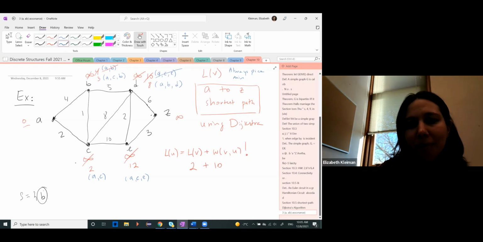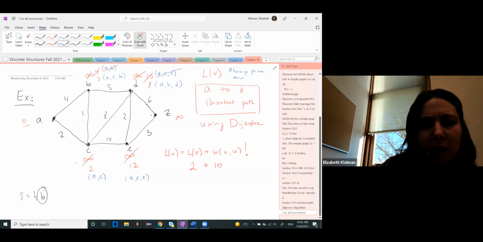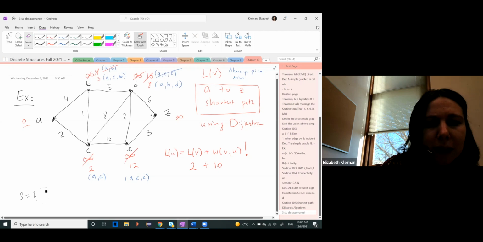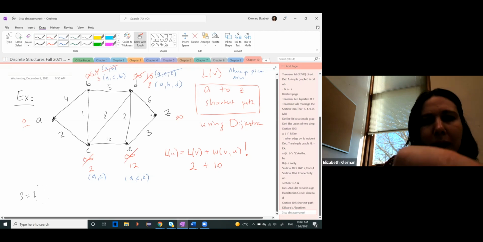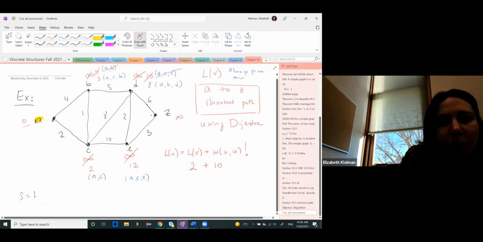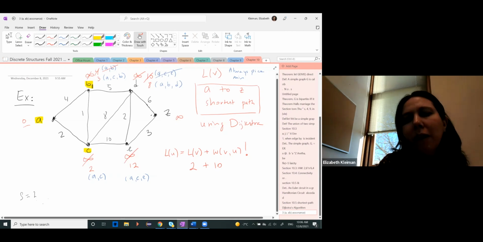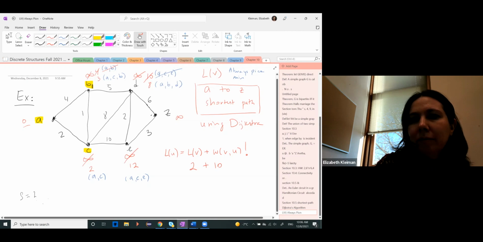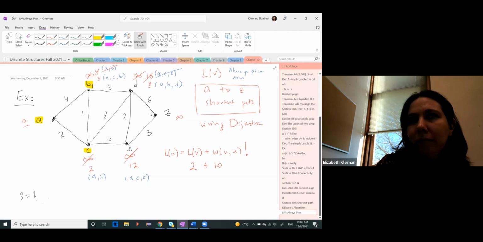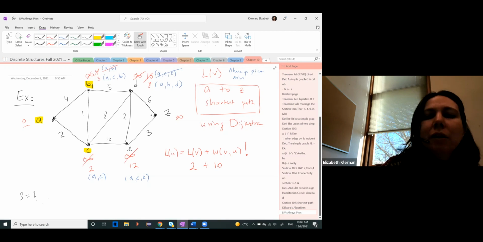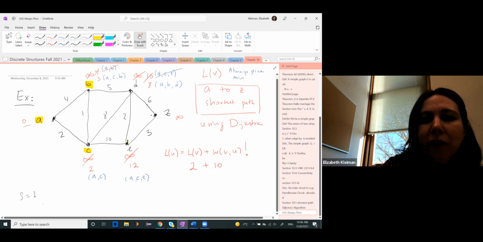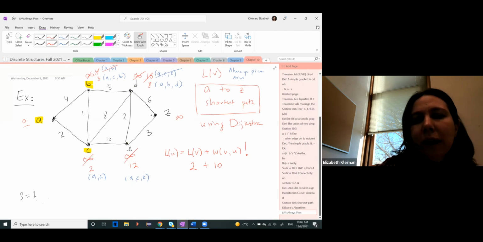So finally, let's pick our next node. So the nodes we can pick from are the ones we didn't explore yet. Those are the ones we explored, correct? So now I need to pick the smallest from what I got. So do I pick D or E? D, correct? So from D to get to E, I'm going to get D to E.